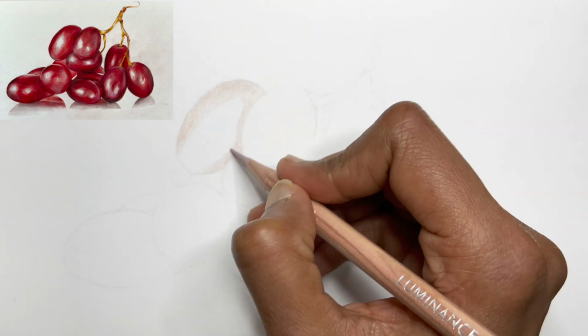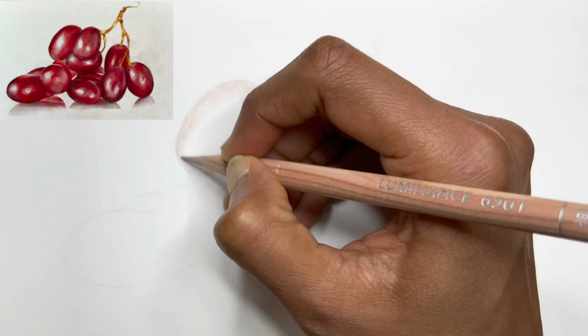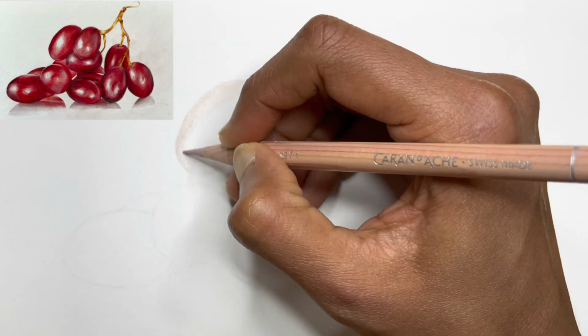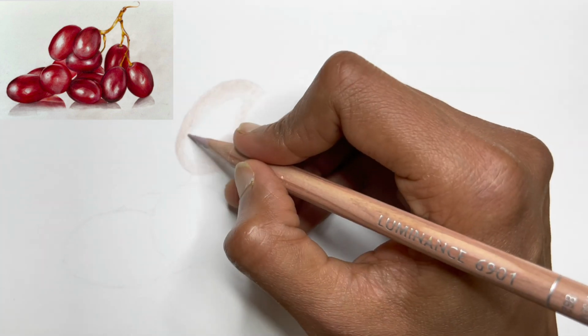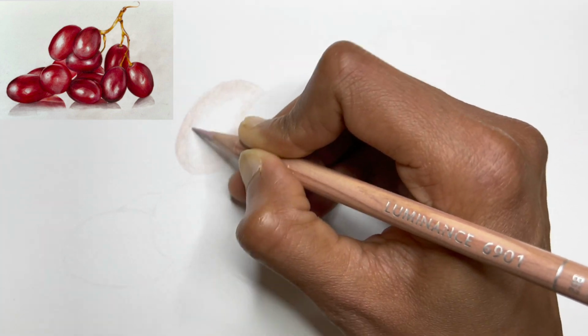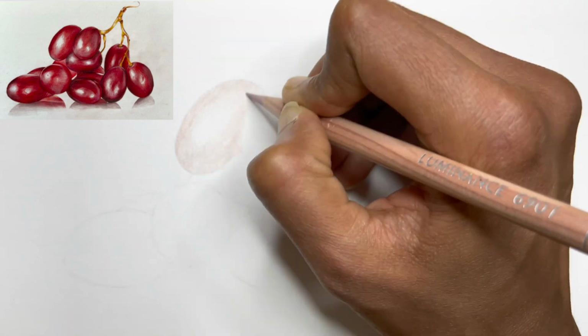This is just the first layer of shading, but it really is the foundation of your drawing. It is important to get this right. If something goes wrong in this, it is definitely going to impact the subsequent layers of shading. So pay attention to the details and shade slowly and carefully. I'm almost done with the first layer of shading.